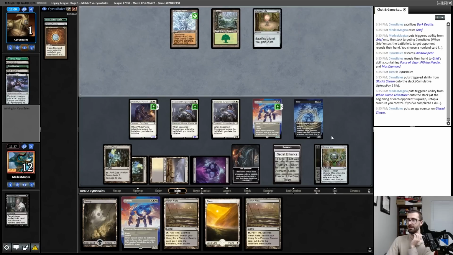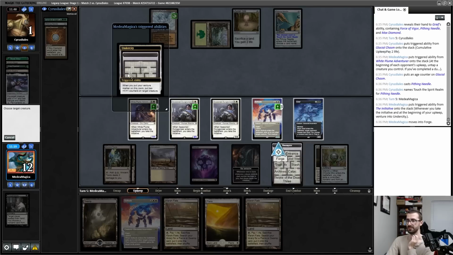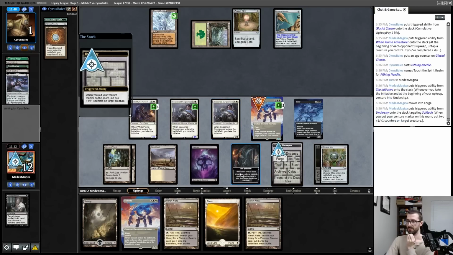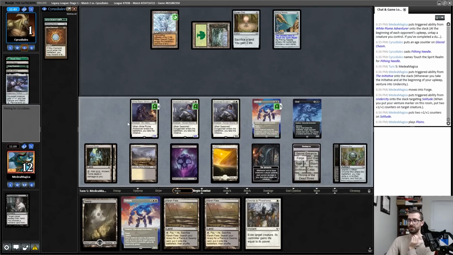Alright, so they go down 1 to keep Glacial Chasm around. And like, I know what they're working with. Name Abandon Hope. Touch the Spirit Realm. Again, acceptable. Alright, so I will go ahead and Forge so that they die next turn. We will get more life from a lifelinker if I do actually get to connect. We'll go ahead and draw the Swords to Plowshares that's on top of my deck. Make a land drop, and pass the turn.